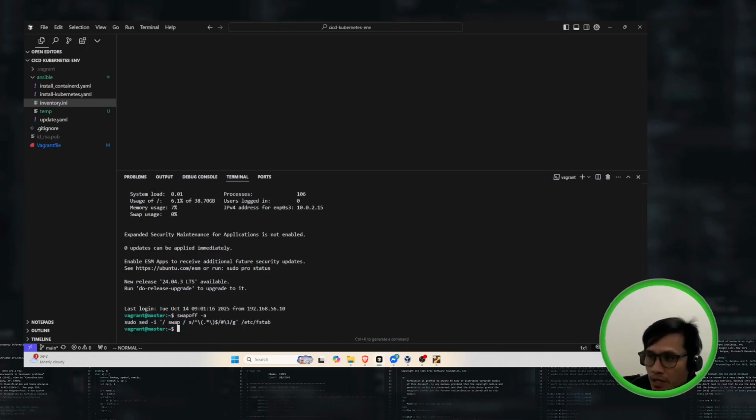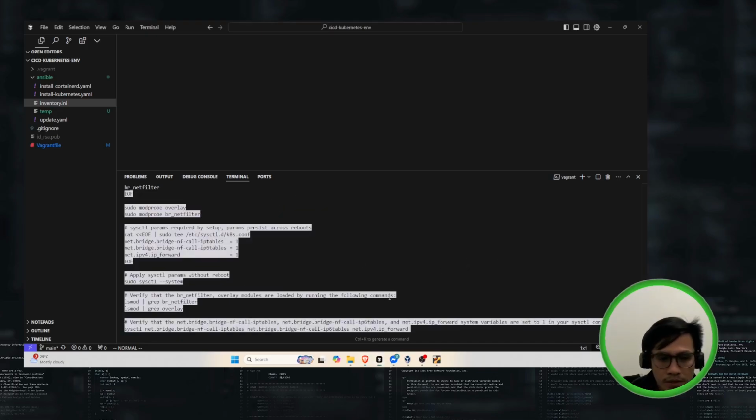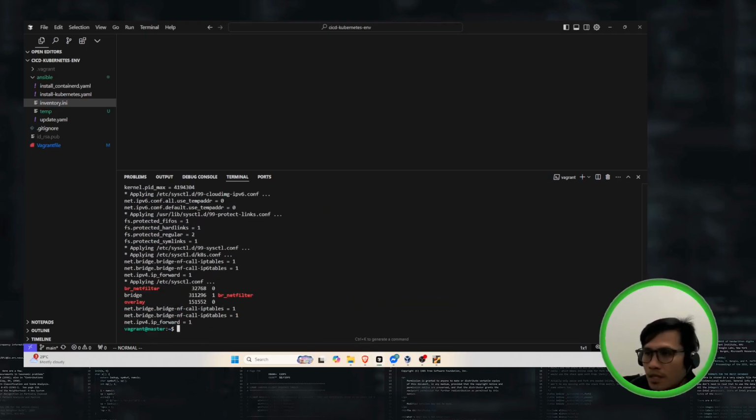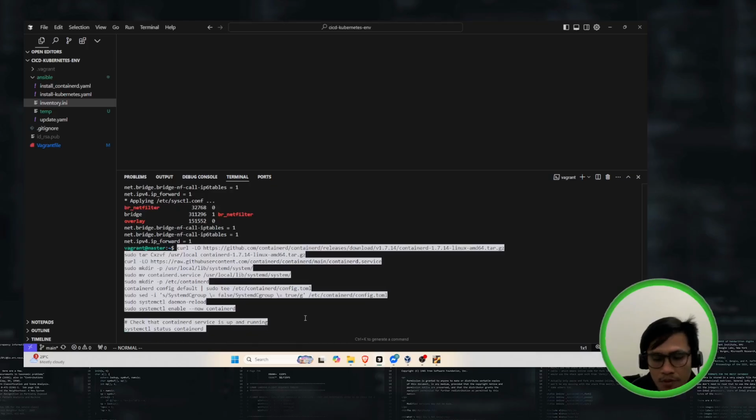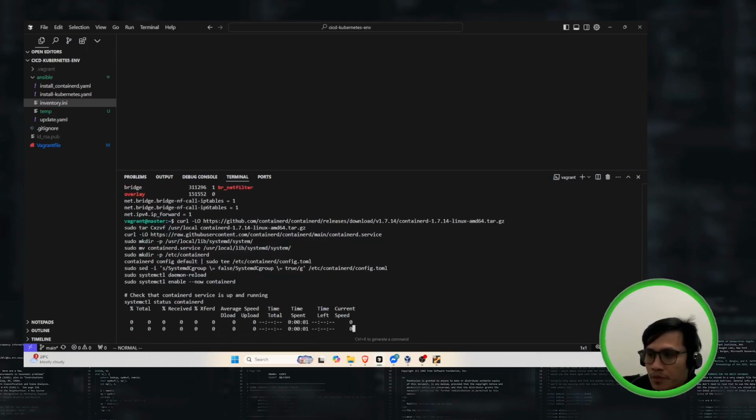Okay. So disable swap. So we're going to do that. And then second, we're going to forward IPv4 and let iptables see the bridged traffic. So this is the command. And then afterward, we're going to install the container runtime. Okay. So after that, we're going to install runc.